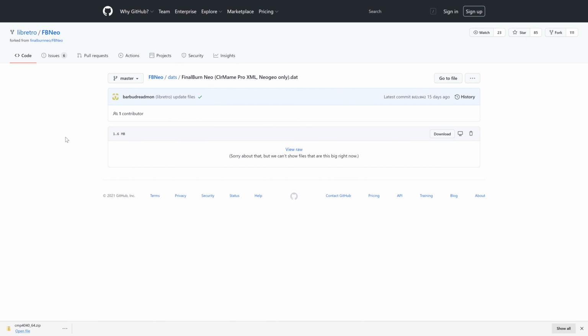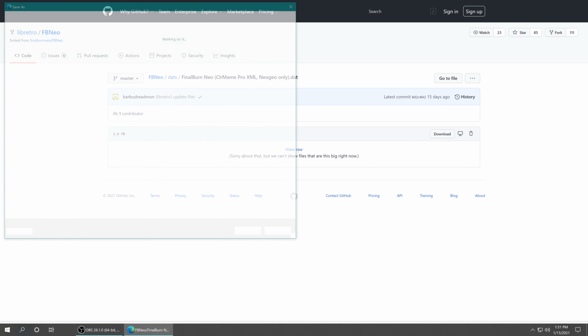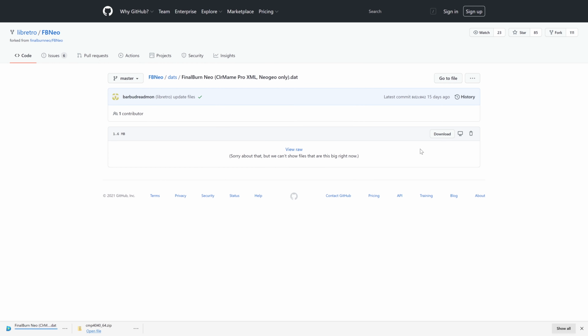And we also need an up-to-date DAT file for Neo Geo games, and I'm going to be using the Final Burn Neo core, so this is the DAT file I'm going to get. I'm going to have a link to this page for you, but basically there is a download button here in the middle. Right-click on this, save link as. And I already had one saved, so I'm just going to tell it to override it. But save the DAT file.